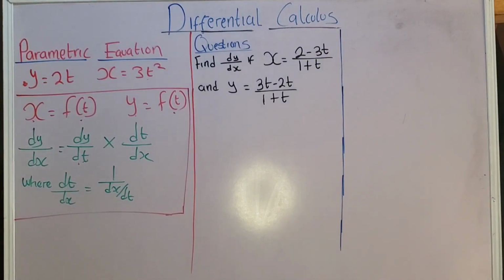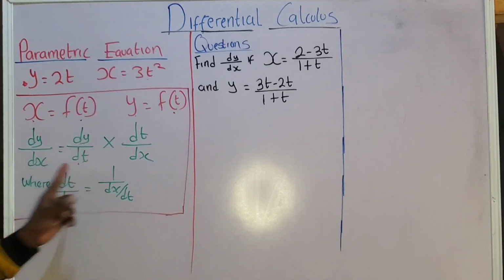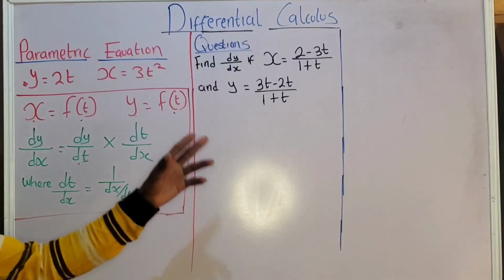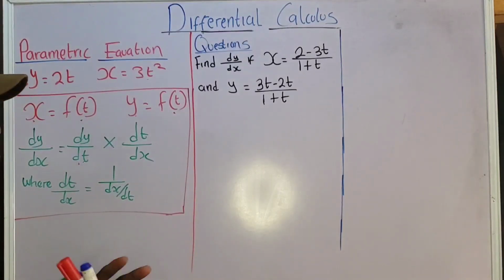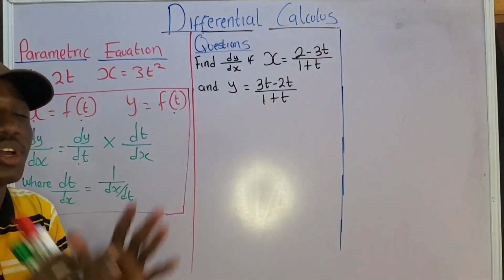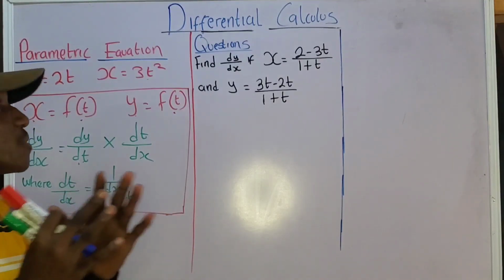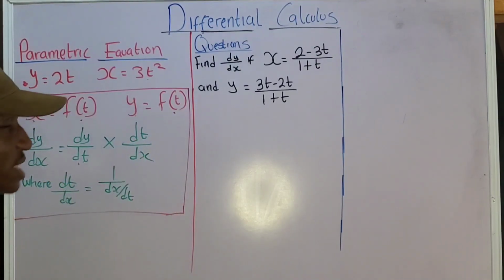And we know in our previous class we've learned that the derivative of a parametric equation is dy over dt multiplied by dt over dx, okay? So in solving this question, the first step is that you have to differentiate the two equations with respect to the variable, okay? You differentiate the two equations with respect to each variable. Now let's start with x.